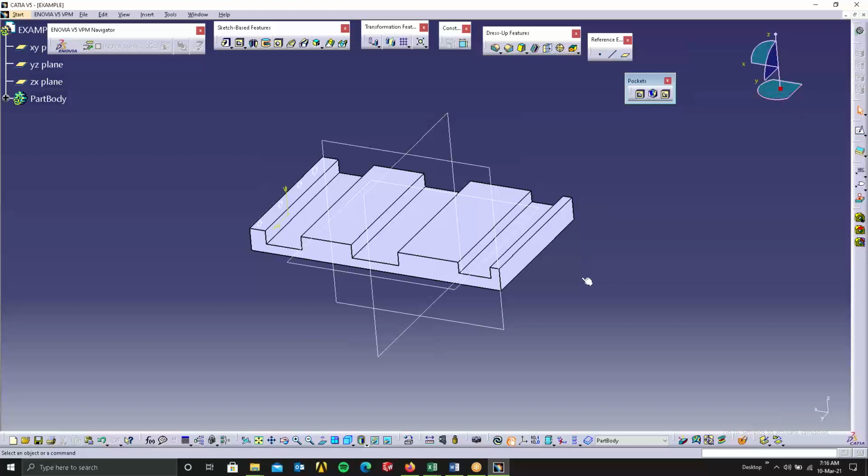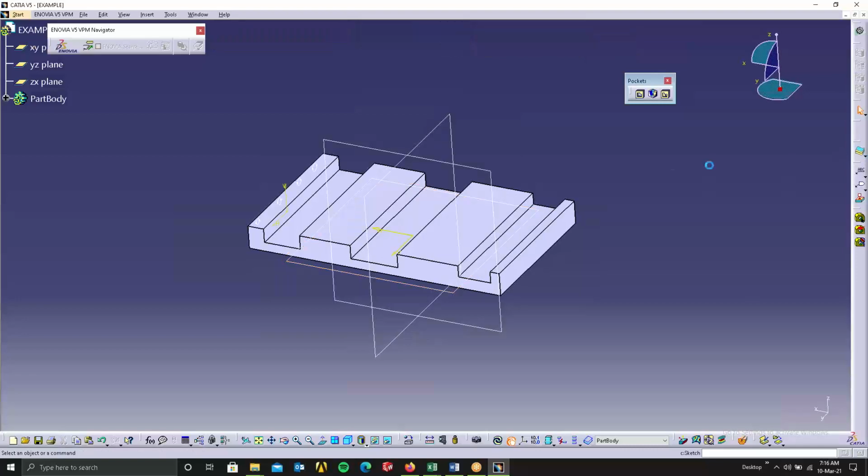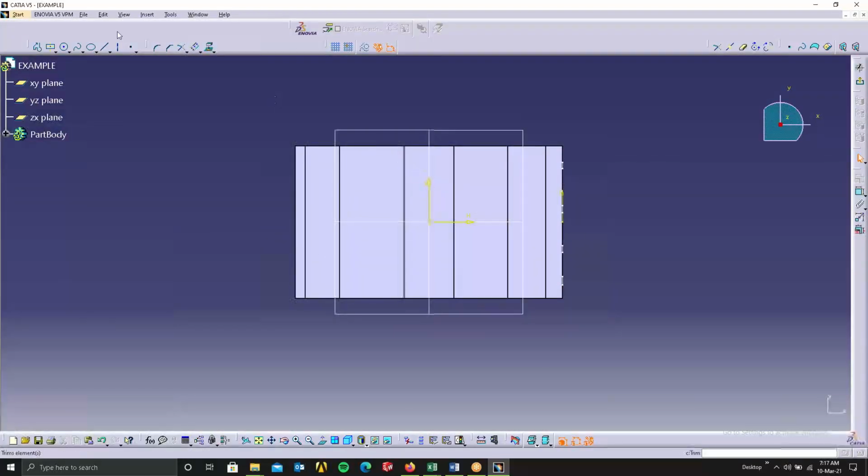Again, same thing. I can just select this here. I'll select this sketch. On this, you can use this spline. Just create a spline at this location.